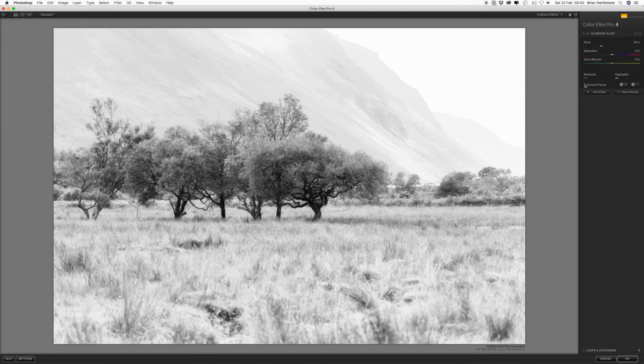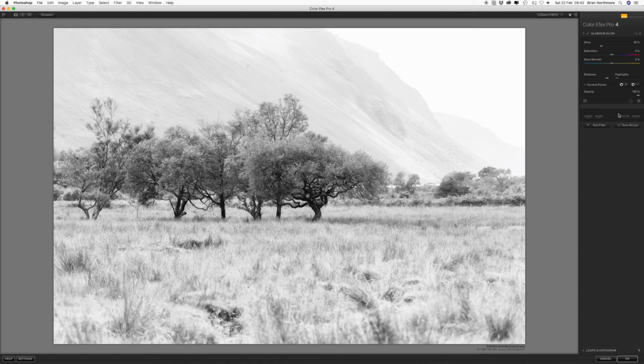And to be honest, there's no right or wrong way. You may actually prefer this, but for me and for the effect that I'm trying to get, I just bring the shadows all the way up there, and that stops the filter from introducing any sort of effect in the shadow areas. And once again, I've got the highlights at 0 on the masking so that they will actually have the full effect of the filter.